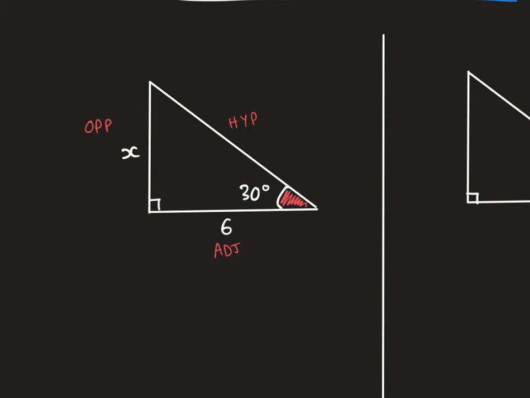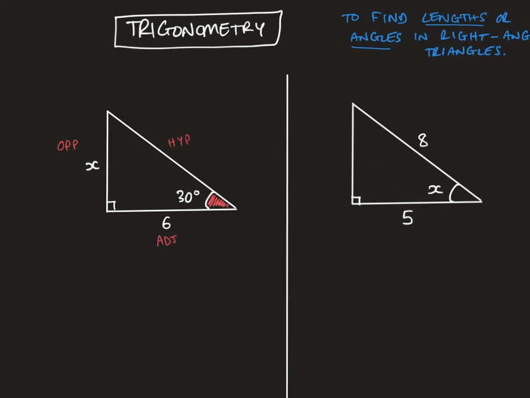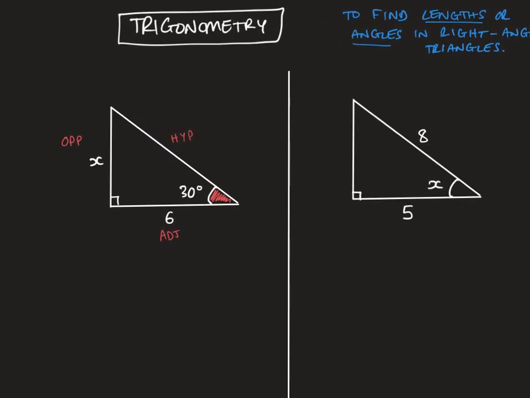Okay, the largest side. Now we can do the same thing with the questions where we don't know the angle. So in this case, this would be the opposite one, this would be the hypotenuse, and this would be our adjacent. Now, just a quick note, if the angle was here, then this one here would be the opposite side. But in this case, it isn't, because our angle is the one at the bottom there. Okay, so I'm just using that more as an illustration. It does matter a huge amount where your angle is.